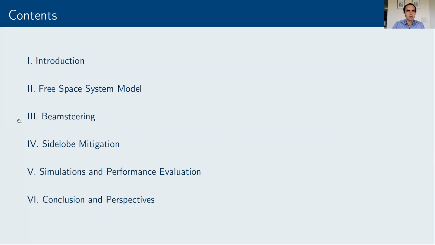And then in sections 3 and 4, I will assess how it is possible to modify the focusing direction to any arbitrary location, and how to do sidelobe mitigation, ensuring essentially the uniqueness of our focus or target point. Then I will discuss the simulations and the small performance evaluation to finish with the conclusions and perspectives.